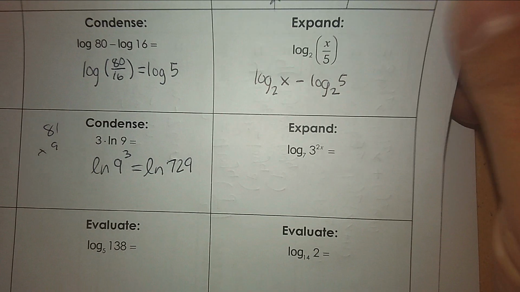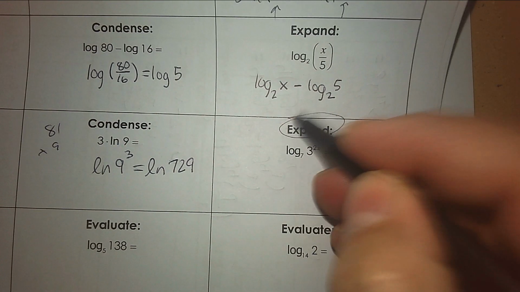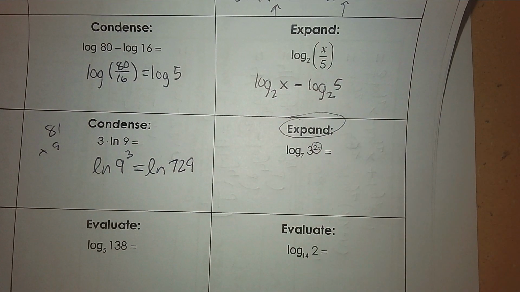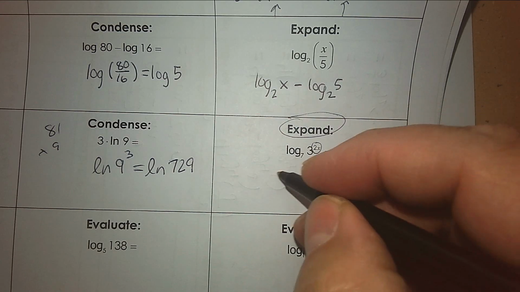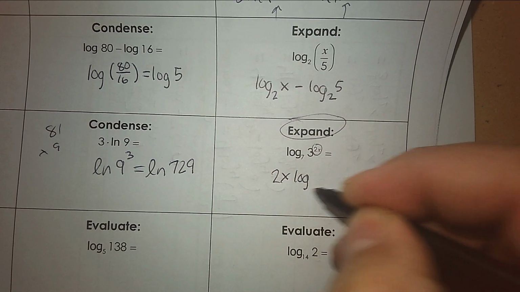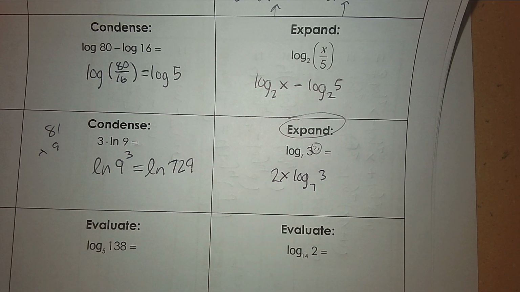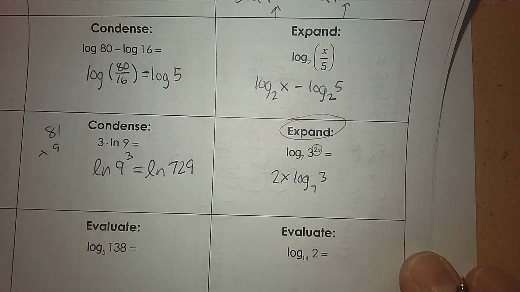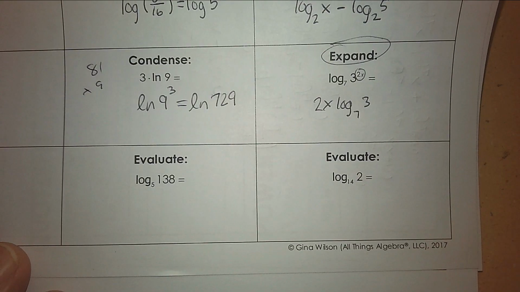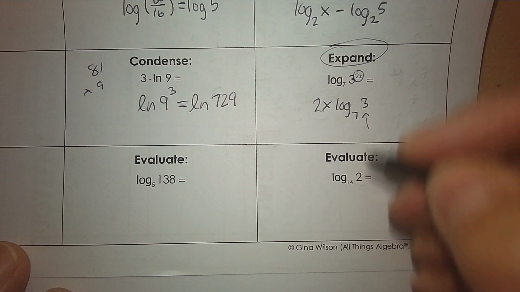Hey, how do I expand this? Do you see an exponent inside? That can be written in front of the logarithm. Notice 2 times x is not inside the logarithm, so we're not expanding that. It's just 2x in front. Inside the logarithm is just 3, and that's it. It's prime.